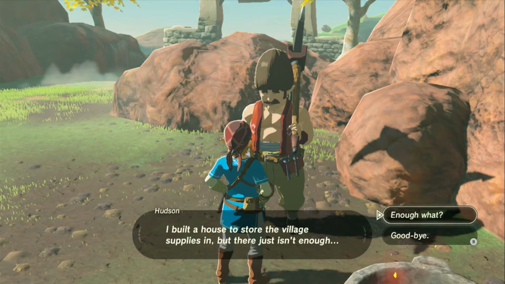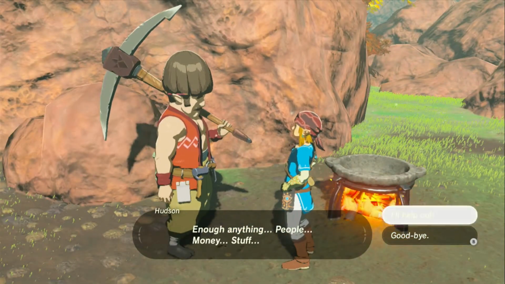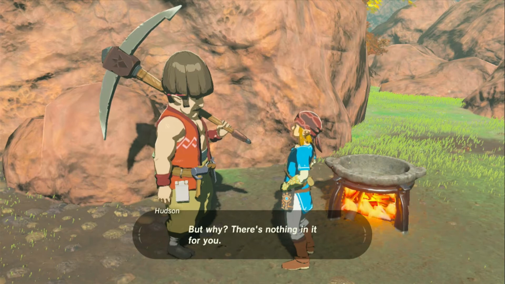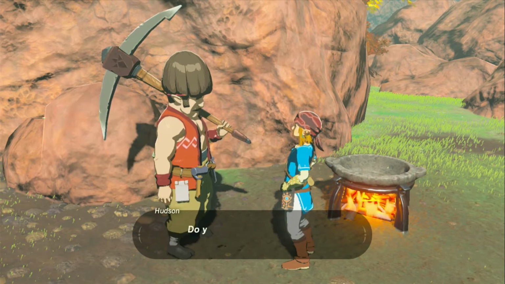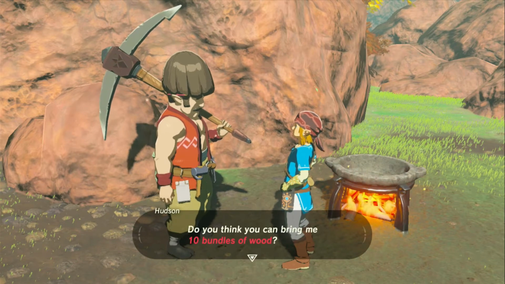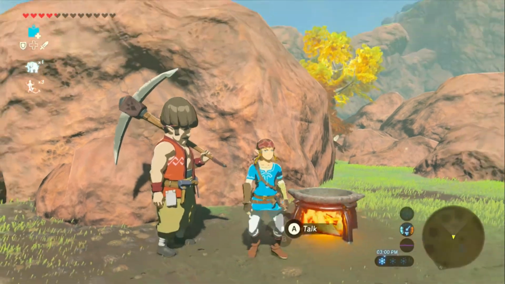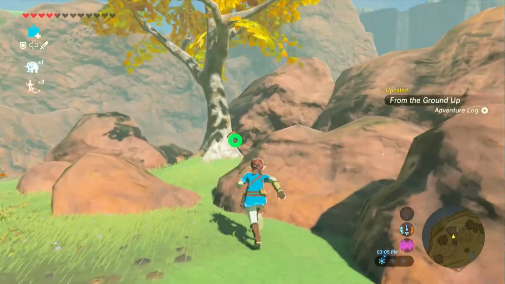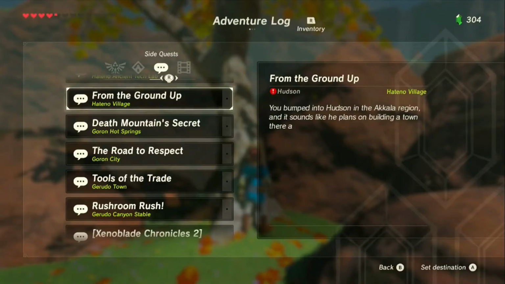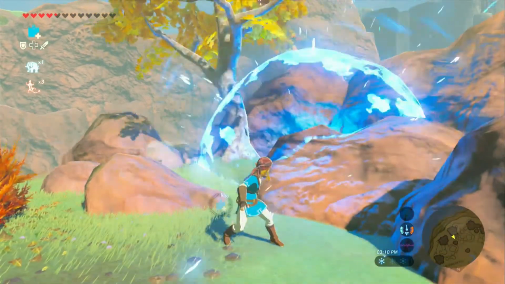He's a lumberjack? No, he's a construction worker. Oh, he's a house builder. Oh, I thought that was an axe. It is a pickaxe. Yeah, he's building. He's hardcore, though. So he needs some help, and we're going to help him out. Cool. So he needs to find people to live there. Mm-hmm. And he needs 10 bundles of wood to get started. All right. And we have some wood, so we're just going to go get a quick two bundles of wood.